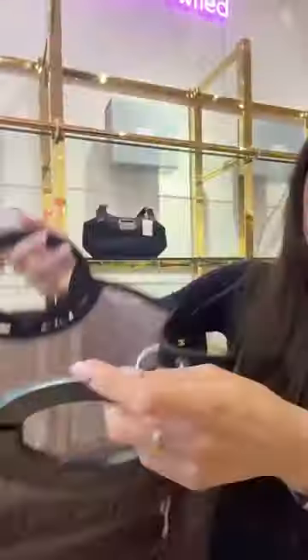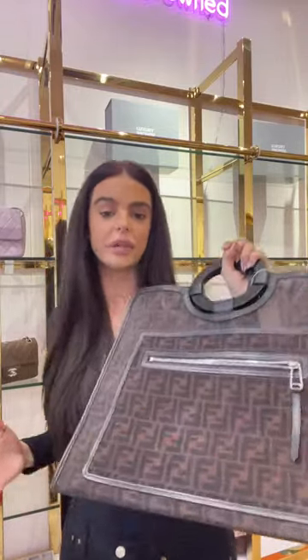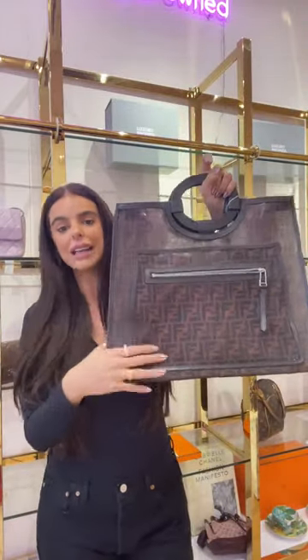It opens up into a really spacious compartment inside with a leather base and no signs of wear to the corners. The base is nice and clean — I see some very light marks but no significant signs of wear. This is an excellent-condition piece. It's lightweight and can be carried over the arm. There are silver hooks on each side so you can attach a strap for over the shoulder. For me, this is a great all-year-round bag — I'd use it at a beach club in summer or in winter for an everyday style.